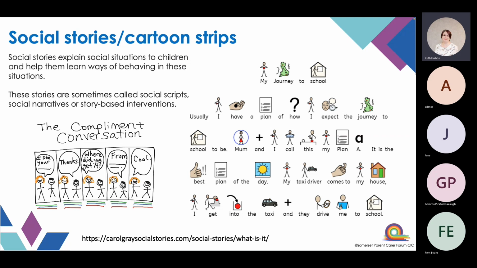There's a really good video on there as well that explains what a social story is and how to construct them. There's software online that you can use. If you Google it, you'll find lots out there. There is also software that you can purchase, which is the one on the right of the screen, designed by a company called Widget. You can do that online, and they have some free samples and different bits and pieces on there as well.